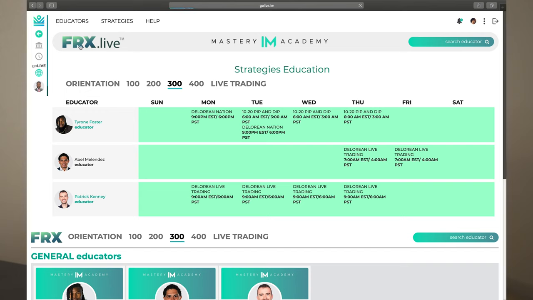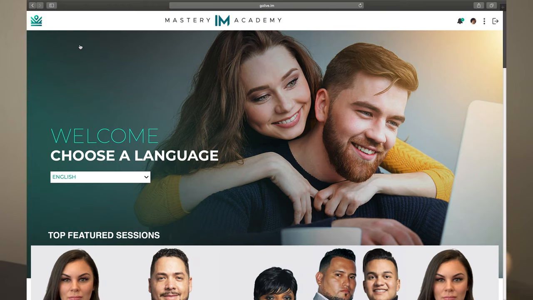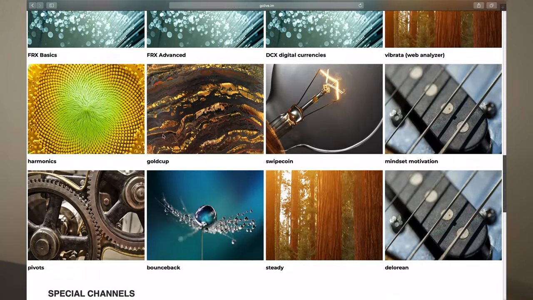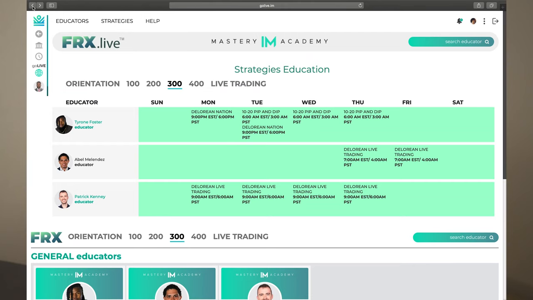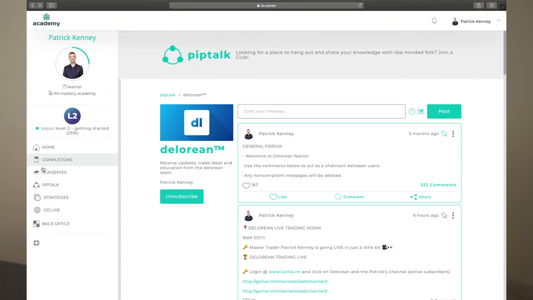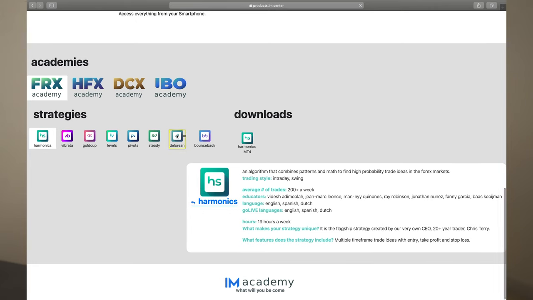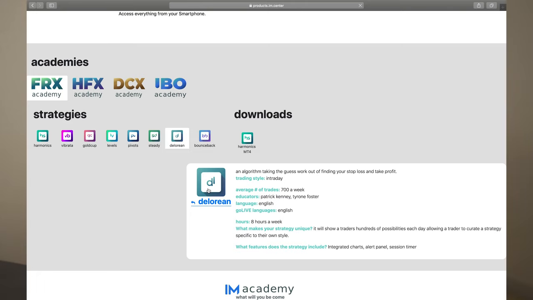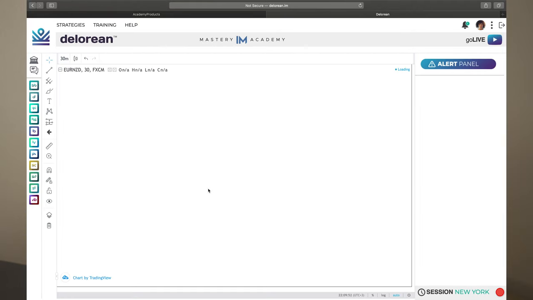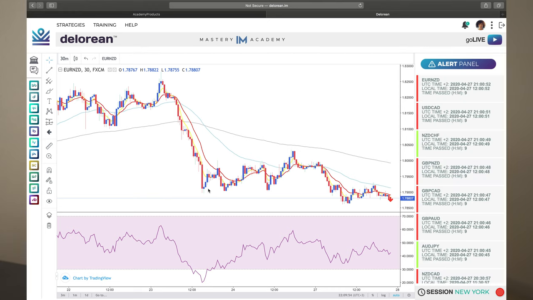Now let's get into the nitty-gritty of it. How do we use Delorean? Bootcamp officially starts now. So with that said, I'm going to zoom out. I'm going to back out all of this information here. And if I go under strategies, this is how we actually find the Delorean software. So first things first, when you go to the Delorean software, you're going to click on this little badge here. And once you click on it, it's going to pop up here. You have to actually click it one more time. So we'll click it one more time. And this right here is how you actually use the software, the strategy, the product, whatever you want to call it. This is how you use it and use the strategy.